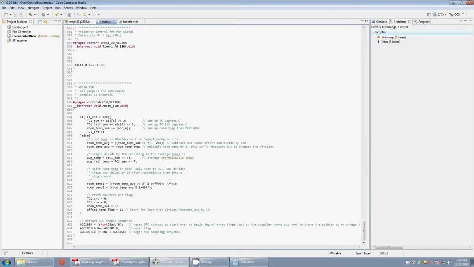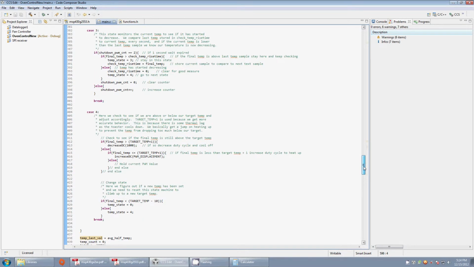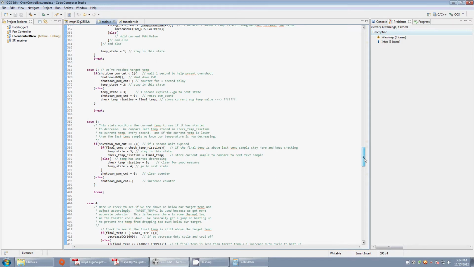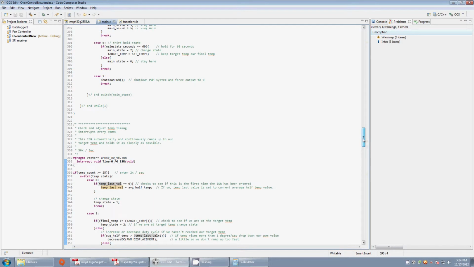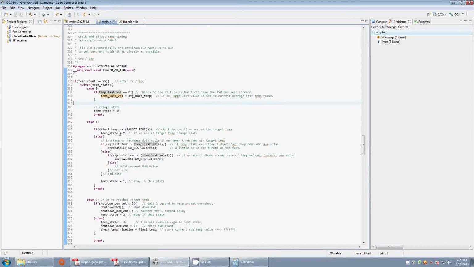Basically, we take the thermocouple temperature and room temperature from our ADC10 interrupt routine and process that to create a variable that holds the real temperature from the thermocouple inside the toaster, measured in degrees C. So if the toaster is at 100 degrees C, our final temperature is 100 degrees C. And if that's greater than or equal to our target temperature, then we'll go to the next state.